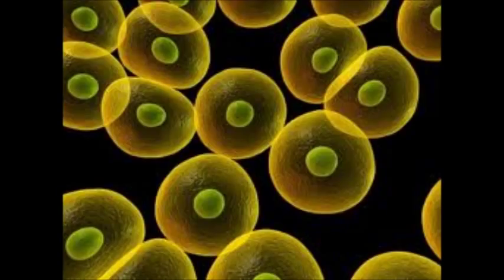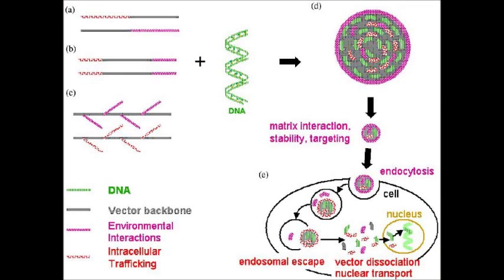CAR T cells are a form of immunotherapy in which genetically engineered T cells hunt down and attack cancer cells. The CAR T cells have receptors on their membranes which can bind to antigens on the surface of their target cell. To get cells to produce these receptors, they are genetically modified using viral vectors. Viral vectors are viruses that are stripped of their ability to cause damage to cells, but keep the ability to integrate with a cell's genetic information.